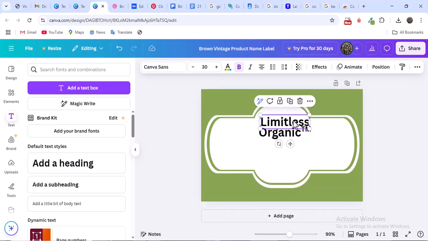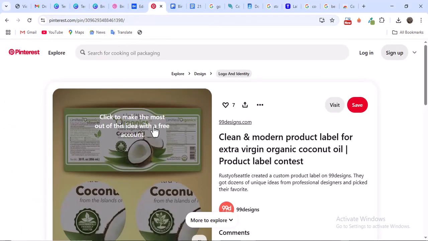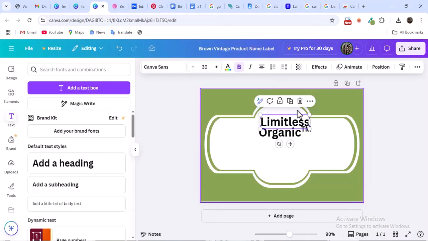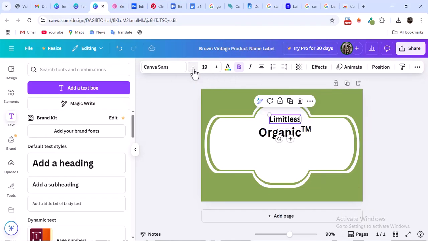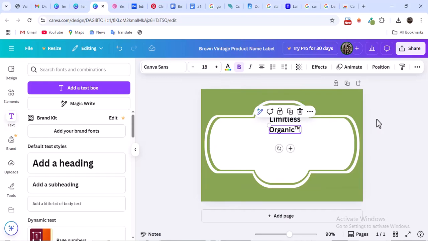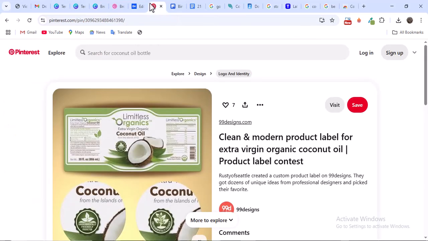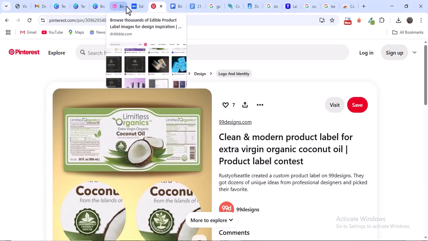One thing you are going to see is that the width of our design is not the same as the width that is being used here. That does not matter. We can always reduce the text size. Or before you start, ensure that you create the size. I think I showed you how to create a custom size initially. So let's just put this here, and this is fine at least for now. Let's continue with this. So extra virgin organic.